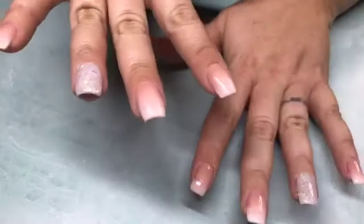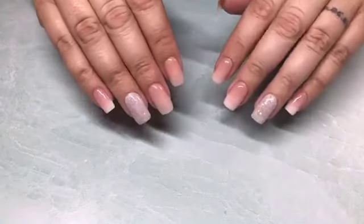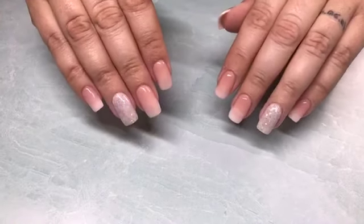You have to treat your number 1 and number 3 with the same type of bottle care. So in about 2 to 3 minutes, my nails will be completely dry. But in the meantime, here are both of my finished hands.